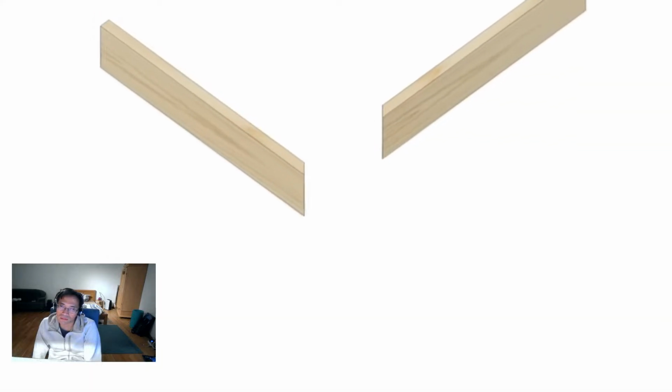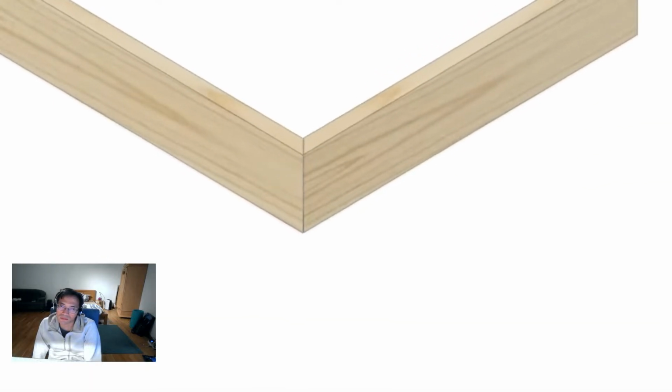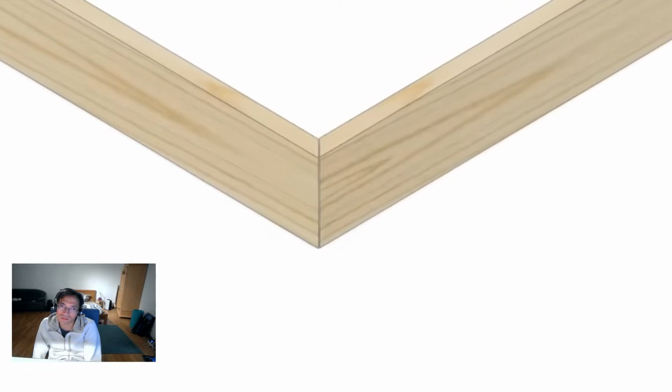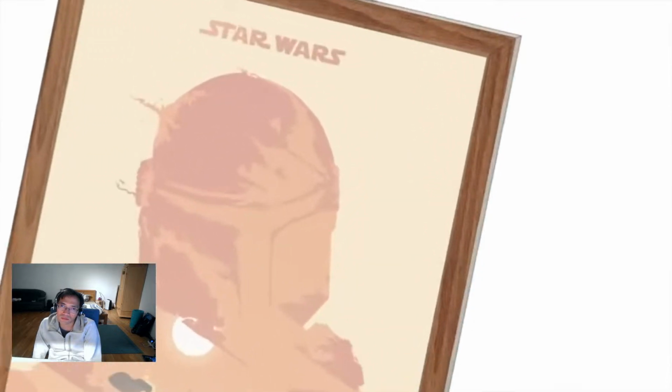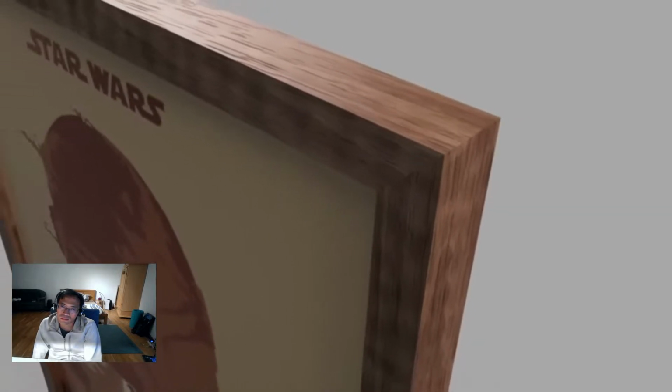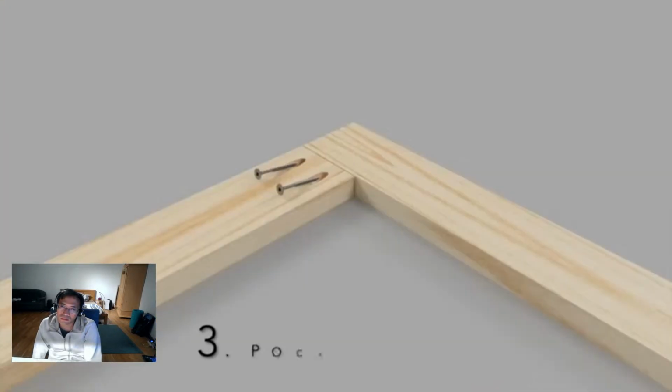A mitered butt joint is nearly the same as a basic butt joint, except that the two boards are joined at an angle instead of square to one another. The advantage is the mitered joint will not show any end grain and is more aesthetically pleasing. However, the mitered butt joint isn't all that strong.